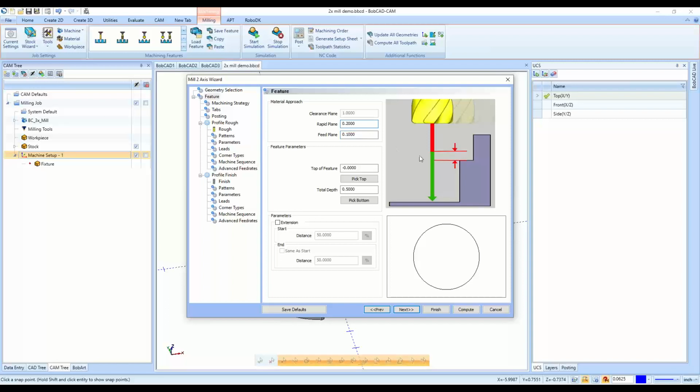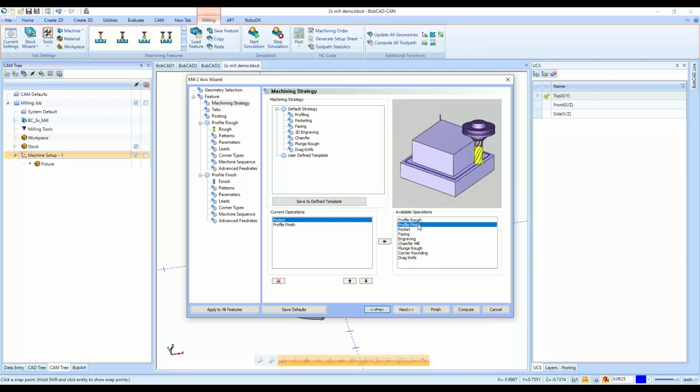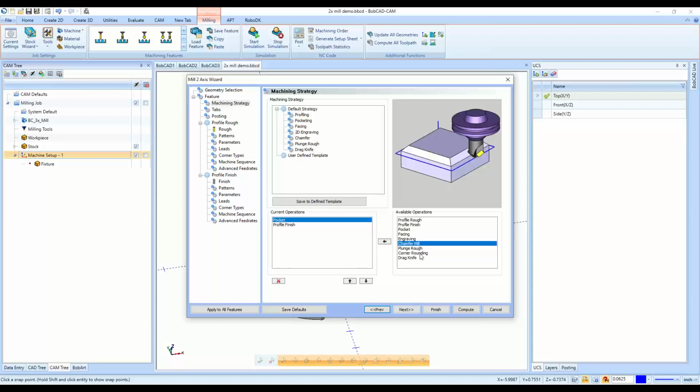These are going to be for all of our milling operations where the tool will rapid across at 200 thousandths across the part. It'll feed down into the material from 100 thousandths and then feed down into the material there. Total depth. And we are doing a pocket first. And we can go with a profile finish as well with this. Our available operations list includes a profile roughing operation where we can do multiple passes, a profile finish pass, pocket, facing, engraving, chamfer mill, corner rounding, all the basic operations there.